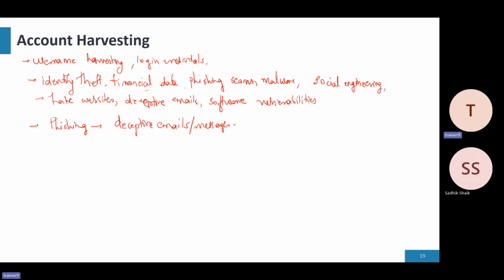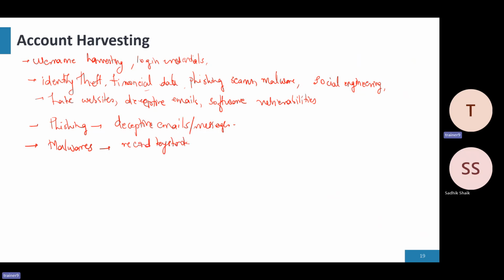And then, as we have seen, when users enter their login credentials, this information is then kept. That is one of the very common methods used for account harvesting. Malware is also one way, primarily installed on machines and devices, which would record all your keystrokes.